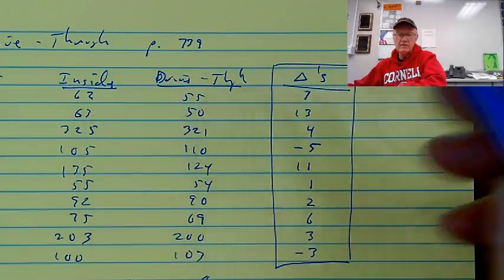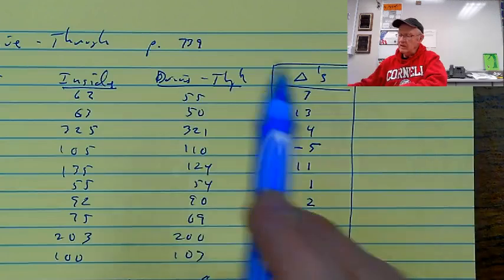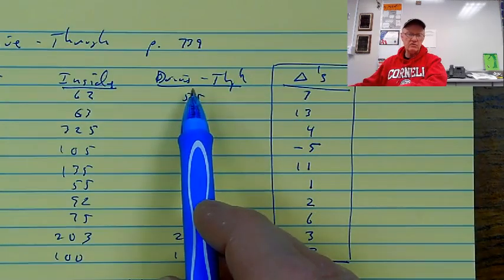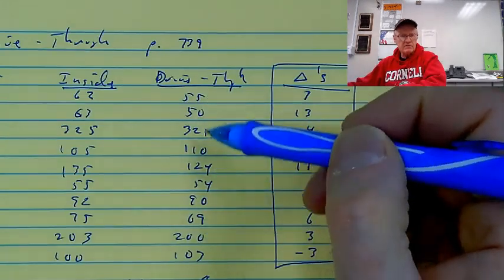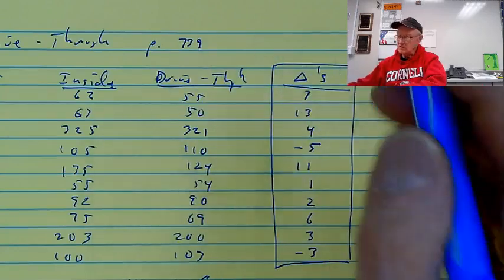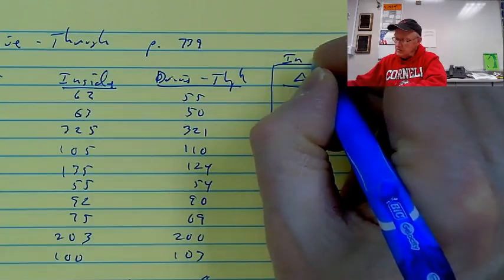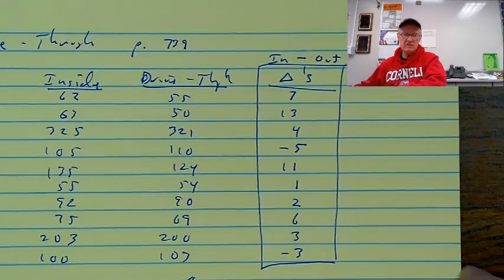Now, I thought about this. Does it make sense to do that? Let me look at the problem. It says many people think it's faster to order at the drive-through than to order inside. So if it's faster for the drive-through, the alternate hypothesis really is that these times on average are less than these times here. So it makes sense to go inside minus drive-through. I wrote inside minus outside.